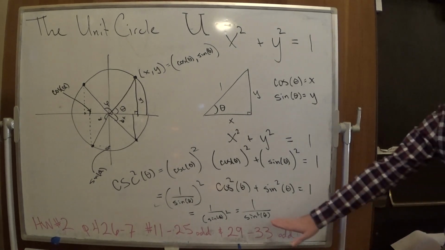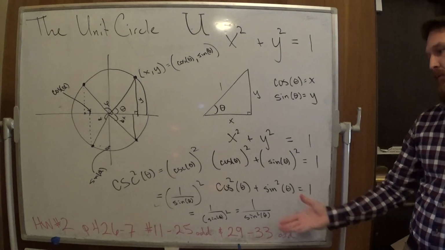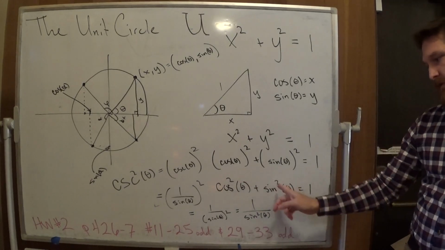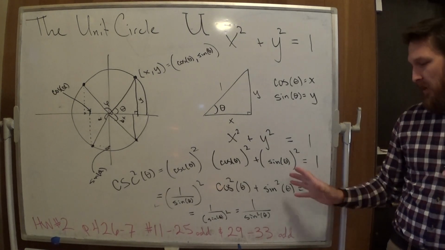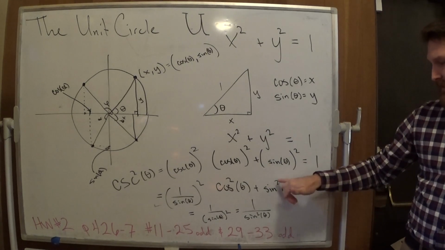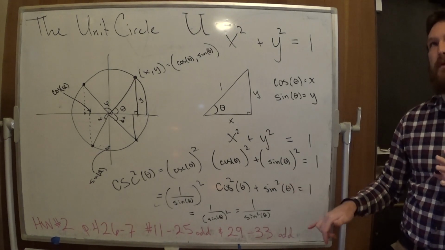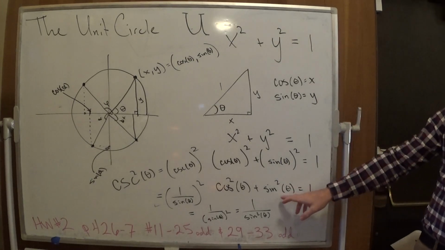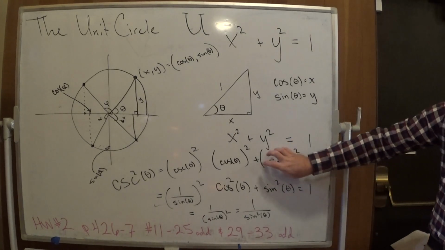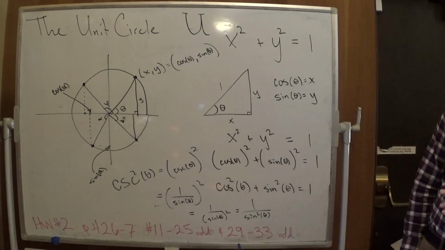The nice thing about this is that you don't need to deal with all the parentheses. That's all that means though. But so many students have run into problems with this. They see this and for some reason they'll square the input. They'll be like, don't you square whatever that is? So if it's pi over 2, then it's pi squared over 4. No. This means you take the output of that function, whatever it happens to be, and then you square it.